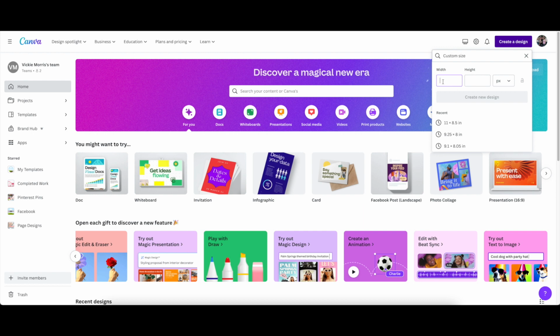I already have mine here in the recents because I use it a lot. But you can always go here where it says width, height, and at the very end it says PX. That's the default. Before you put any numbers in, you want to change this to inches. Then you can type in your 11 by 8.5.